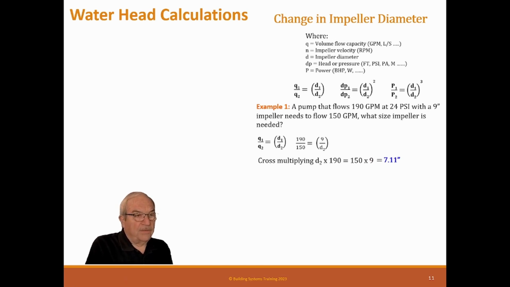Nowadays with the prevalence of VFDs, a lot of people just say it's no problem, we'll just use a VFD and slow it down. And that'll also reduce the head pressure, there's no doubt about that. But the problem is, if that pump goes into bypass, it's not going to be running at that speed, it's going to be running at full speed. And that doesn't cause a problem if it doesn't hurt the pump. But if the pump is sized such that full flow puts it over amps, now you have a problem.